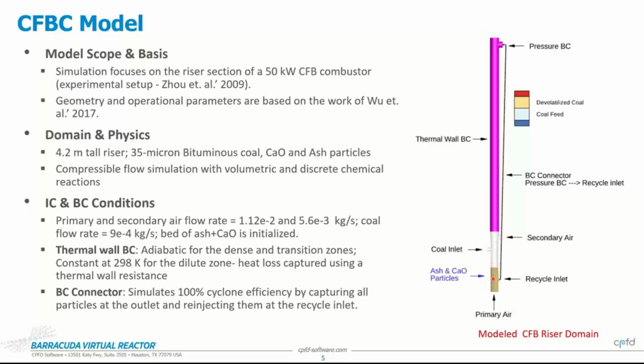The bottom section of the wall is adiabatic. The section of the wall colored in pink down here is a thermal wall condition. So that is a thermal wall at 298 Kelvin. And we also use a thermal wall resistance. This is a relatively new feature in our software over the last year or so. So now we can actually define conductive resistances to your walls, which is what we use down here. And as you move up, you have a pressure outlet, or a pressure boundary condition, through which your solids and your gas are allowed to leave.